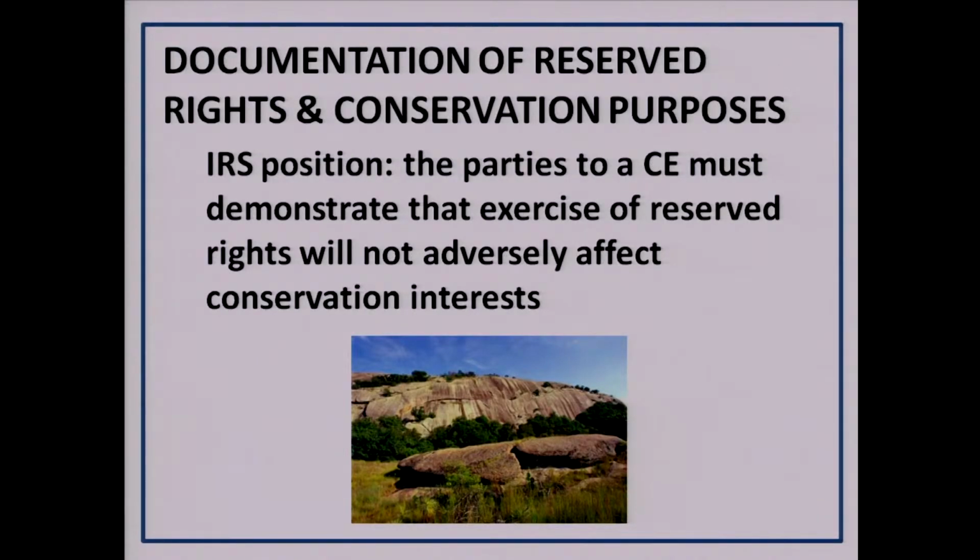Okay, I just wanted to take a little pause before I get into the next part. And this is going to be, I think, of more interest to landowners. Anyone involved in conservation the last few years knows that the IRS has been aggressive about auditing conservation easement donations and has come up with what we think are very imaginative and very thin reasons for denying what is otherwise a very valuable contribution. The IRS in the last year or so has taken the position that parties to a conservation easement must demonstrate that exercise of reserved rights will not adversely affect conservation interests. They're essentially asking us to prove a negative. Such as it is, that's what we're dealing with.